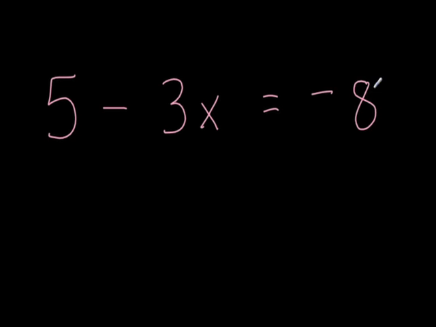All right, let's do one where we have, how about 5 minus, and this time we're going to minus the variable term. So that equals, how about negative 8. Okay, we want to do our same change opposite again. So in this case, you should recognize that we're going to have a negative variable in the end because we have one to start. So we're going to have to deal with that.